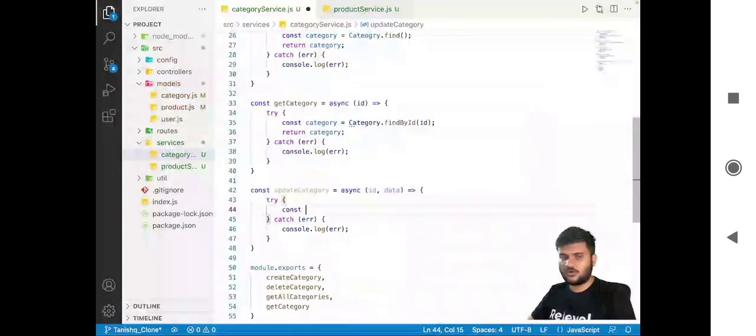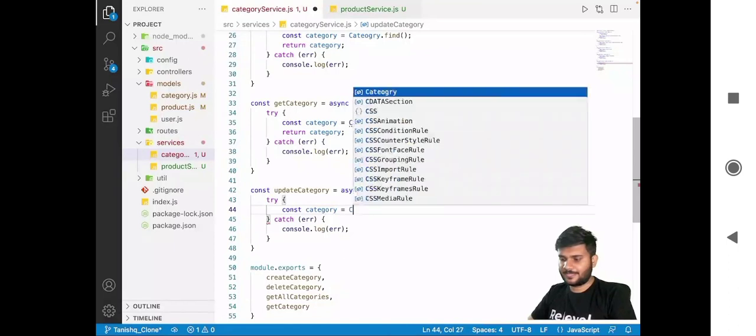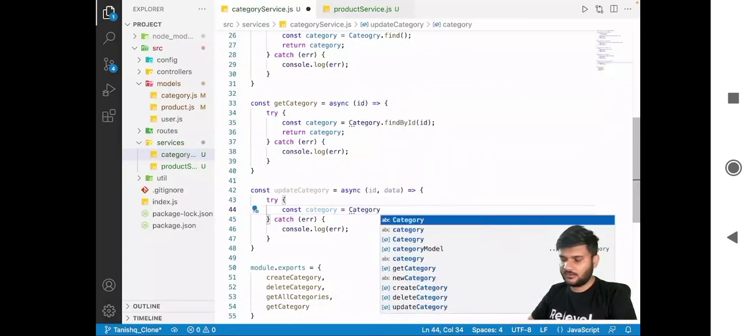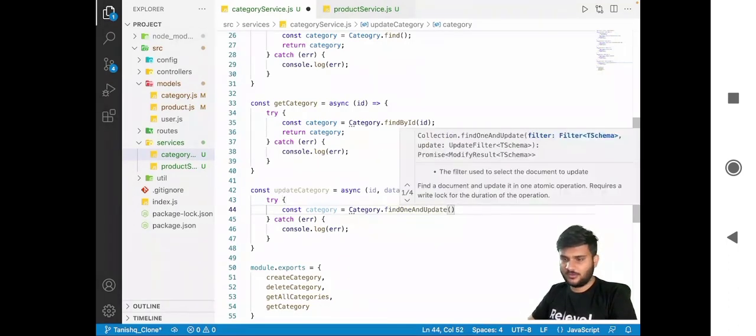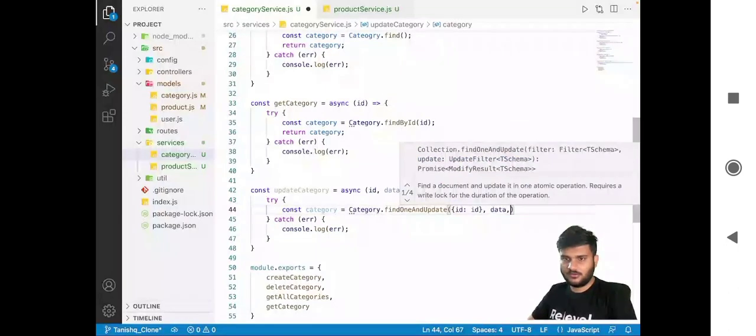Right. We can say const category is equals to category dot find one and update. Okay, so it should find it on the base of the ID. And what parameter it should update? It should update the data parameter.